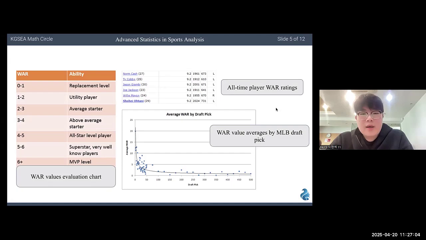And then you see the graph below, which visualizes the spread of WAR based on a player's draft pick. You can see the correlation between their draft pick and their WAR rating. Typically, the higher their WAR rating, the higher their draft pick. Of course, this wouldn't be too accurate because a draft pick doesn't determine how good a player is going to be in the future. But essentially, it also does prove that WAR is a generally correct statistic to measure a player's potential success and their actual success.